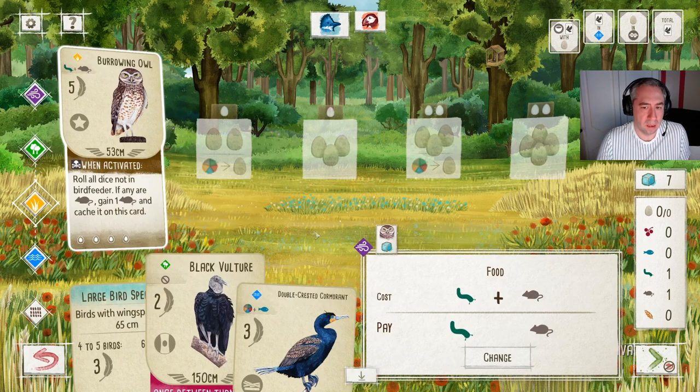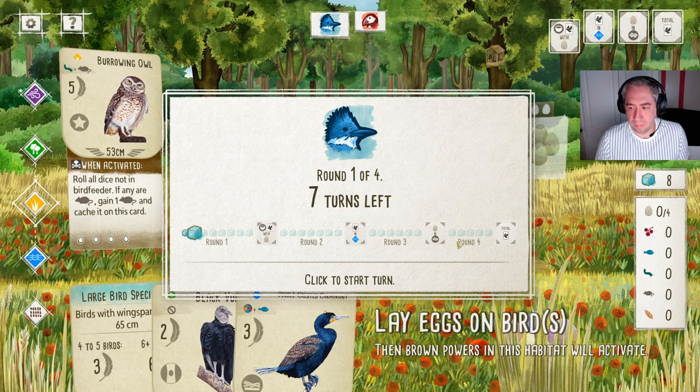Burrowing owl. These owls often use old prairie dog burrows for their underground nests.